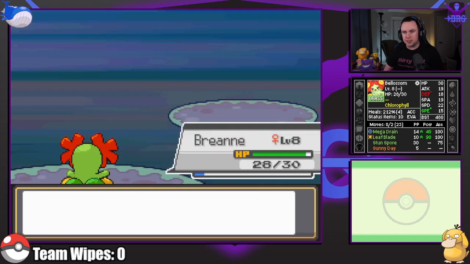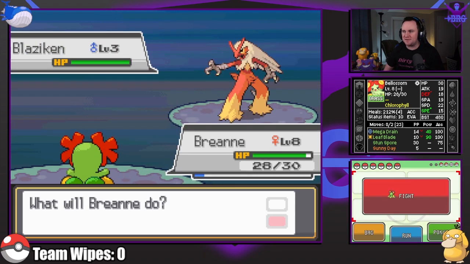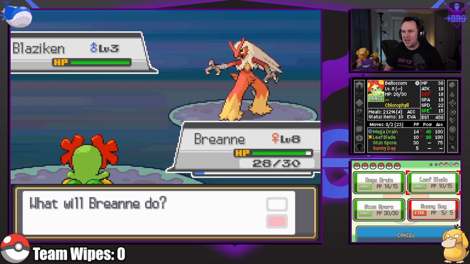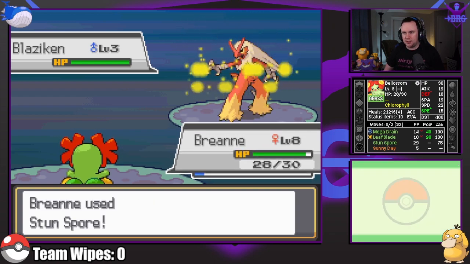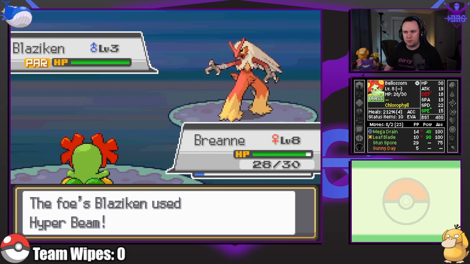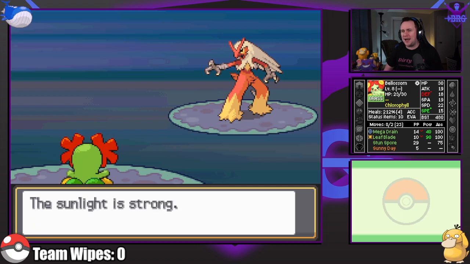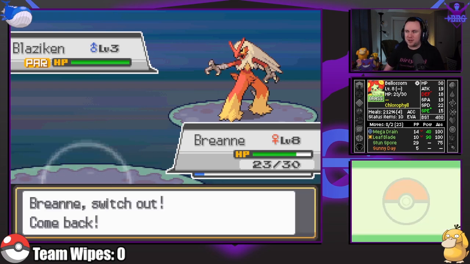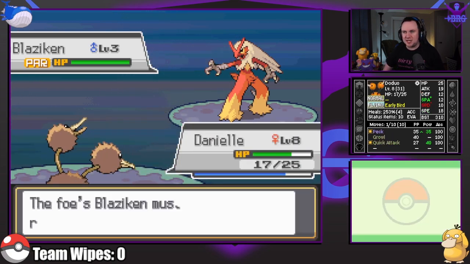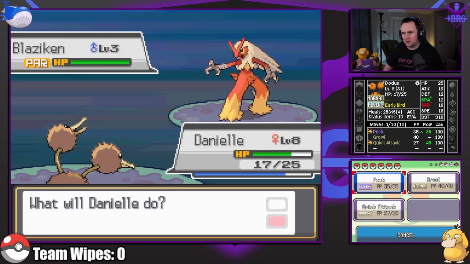All right, now the sun is shining. I keep forgetting about the options, but it's fine. Everything's fine. I'm actually going to stay in here and get a stun spore off before I go over to Doduo. Oh my god! Oh, that was quite intense for being 5 damage. Okay, so here, yeah, we're going to switch over to Danielle. Danielle should be able to take care of this. We got a free switch because of the Hyper Beam.